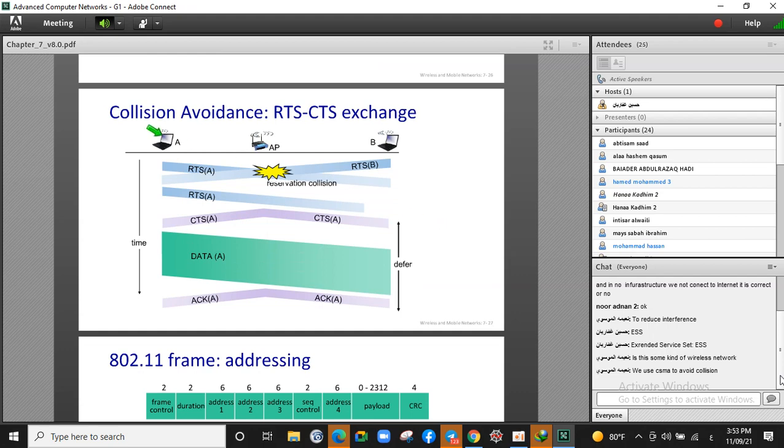For example, here A and B cannot hear each other, but they can send information to and receive it from the access point.